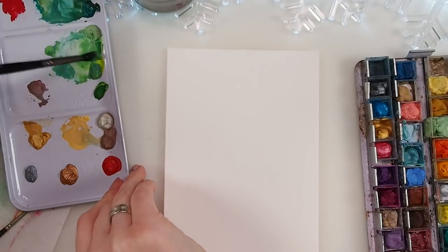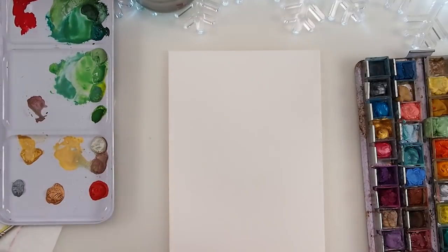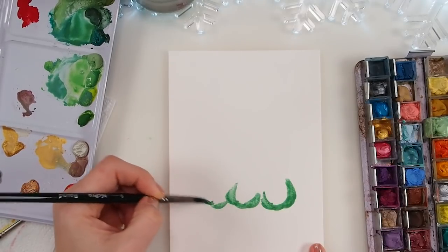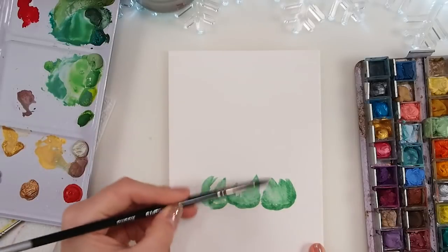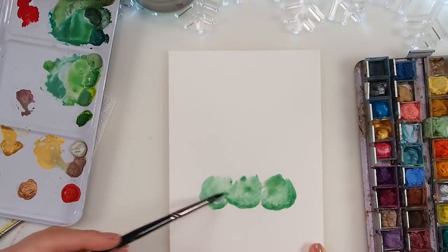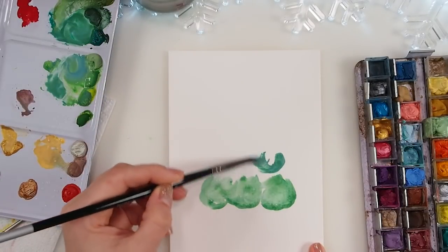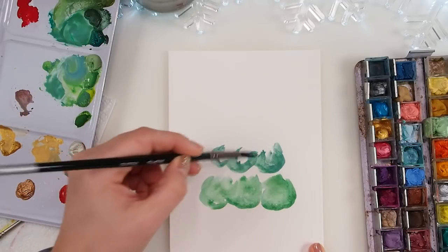I have this sort of feeling for one particular design. Let me show you what I'm thinking. I have been thinking about making this sort of one, two, and three kind of. And there we go. I should probably clean up my brush, my water holder, isn't it? So I'm thinking this, and then grab another color and do a similar thing, and have one, two, and three, but a bit smaller, maybe a tiny bit smaller.